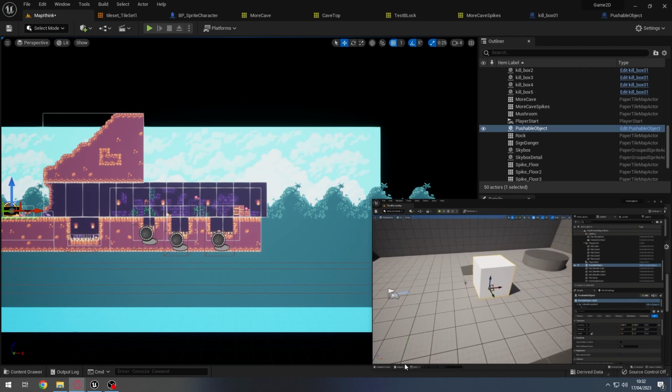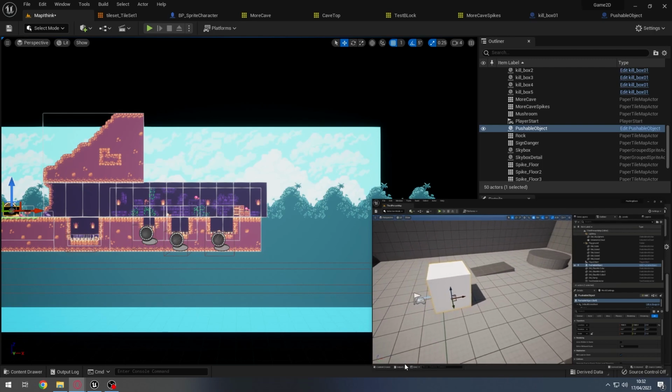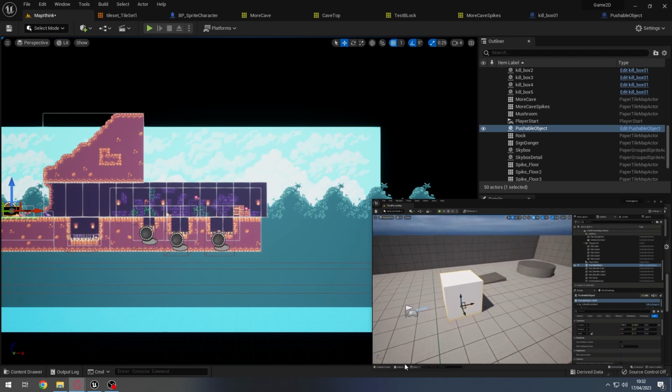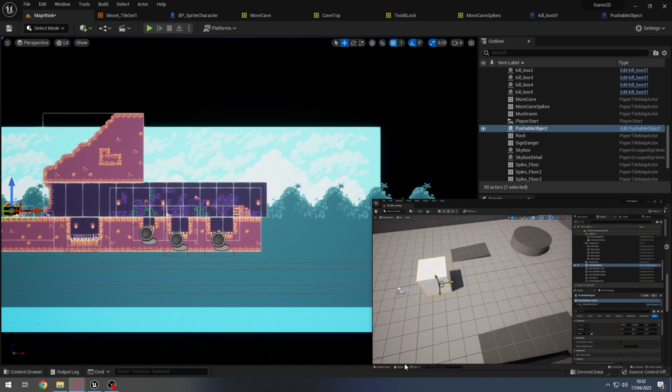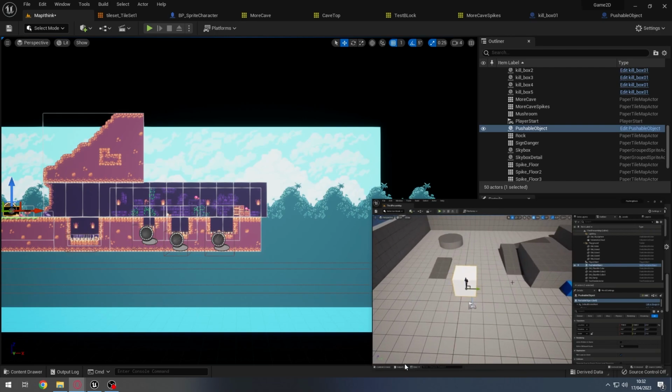And the other condition you have to think about as well is whether or not there is a limit to how far you can push your block. Do you want this block to be limited by an area, by a spline, by how far it can go? Do you want it to be just freeform? You can drag it anywhere you want, or push it anywhere you like inside the area. Totally up to you how you want to handle that. That one in particular, we could probably tweak as we can later on. But right now, we're going to make it so you can push it wherever you want, as long as you're able to.